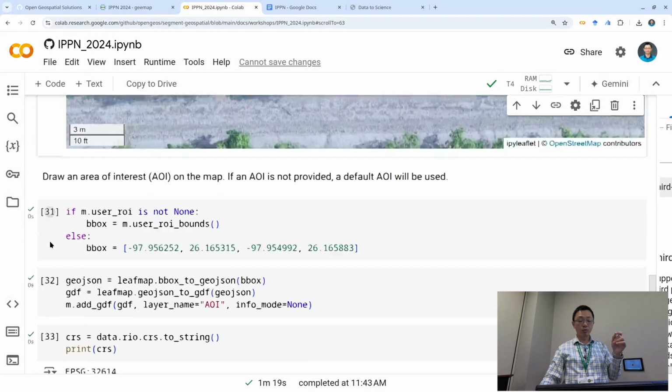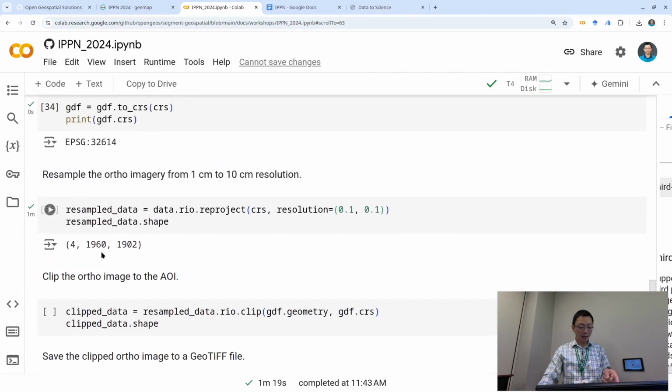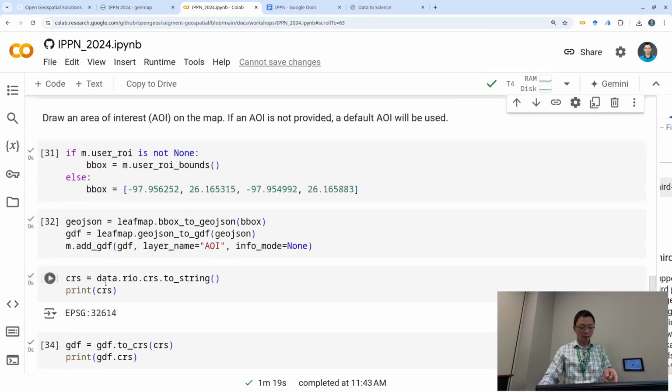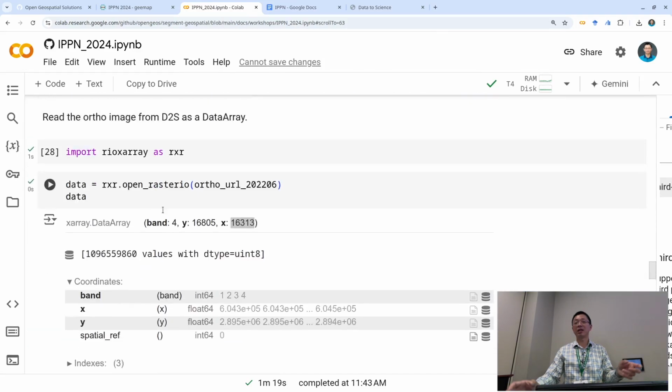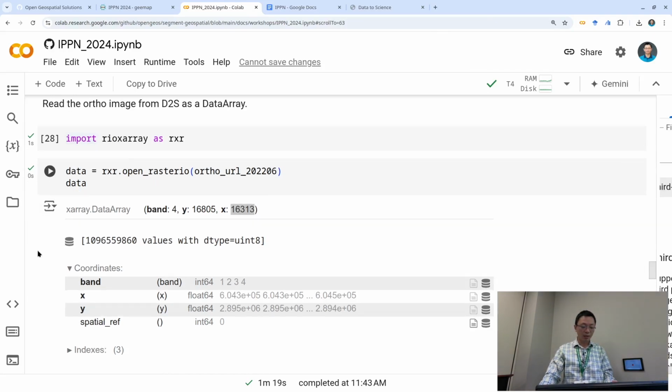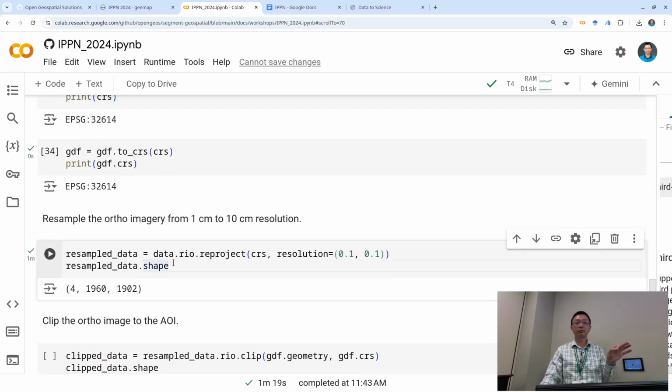But when we are really running analysis, we want to resample so that it's much smaller. Right now you see here 1,960 compared to the previous one, which is 16,000. So we are just getting a small sample, basically the coarse resolution one, so that we can run the analysis on that. Okay, so are you done with this step?